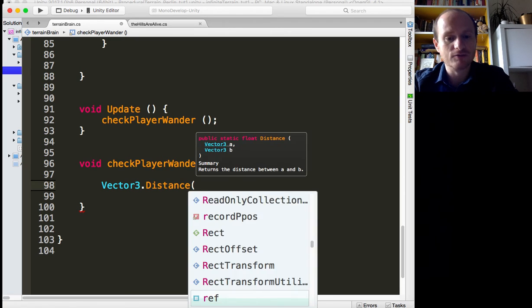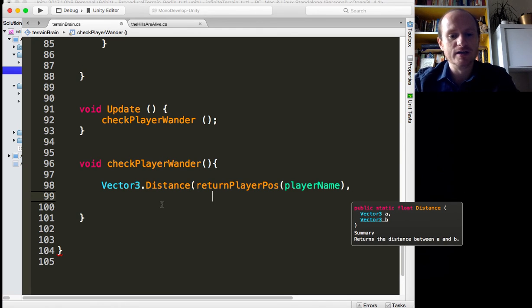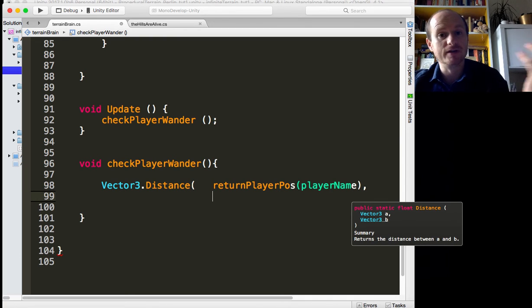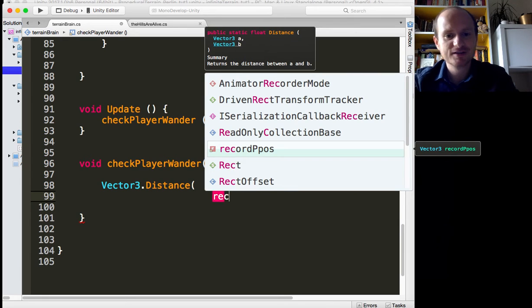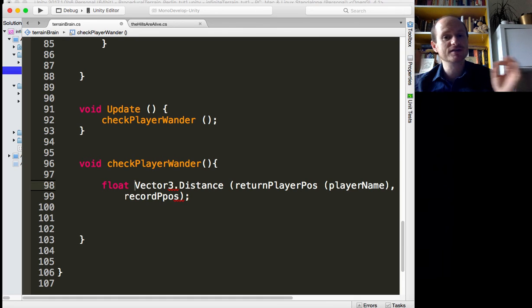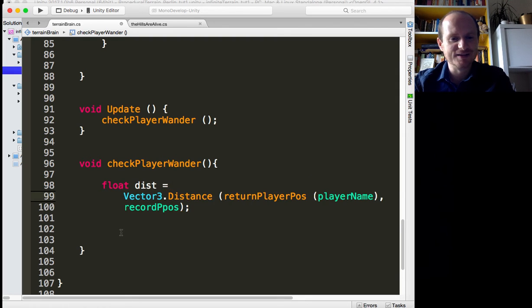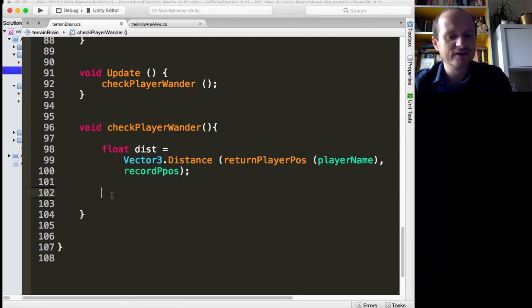So we want return player position, so that's their current position. That's the first vector, and then we need the record of it. What did I call that? Record ppos. Brilliant. Right. I hate the way this has just reordered itself. Okay, so we've got the distance. We need to store that in something. So we'll call it float. So distance doesn't return a vector, it returns just that number, a floating point, and we'll call it dist equals. There we go. Right. Just using some white space, so I'm keeping the programming on the screen just in case you're coding along. Right. Float dist.